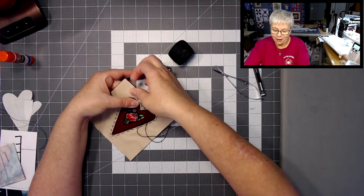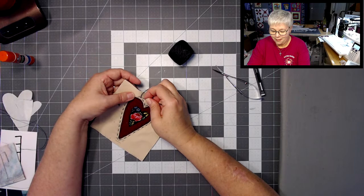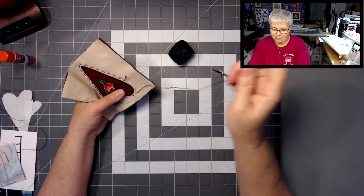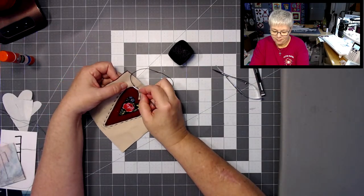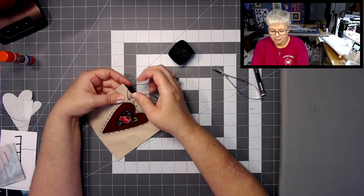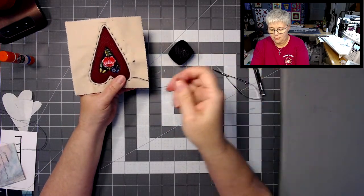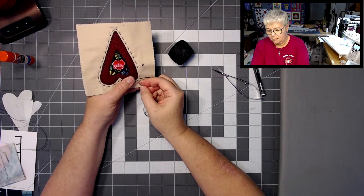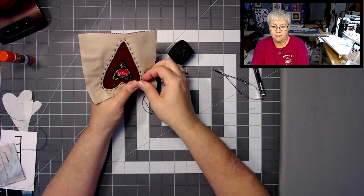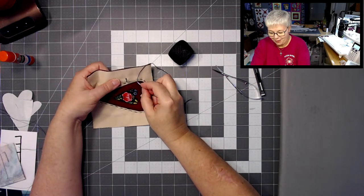I usually like traveling on the front of the project instead of going to the back. Just traveling around on the front. See, and this didn't take too terribly long. We're almost back to where we started. Betty said this block is her favorite one so far.